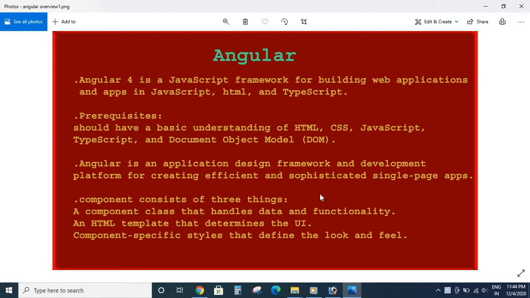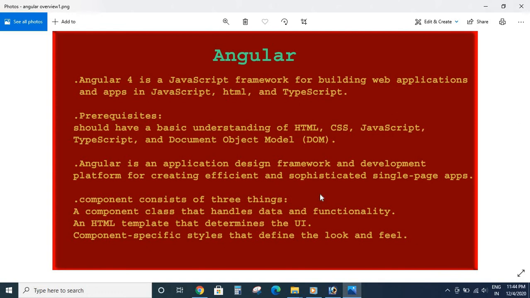Before you learn Angular, you need a basic understanding of HTML, CSS, JavaScript, TypeScript, and the document object model, that is DOM.